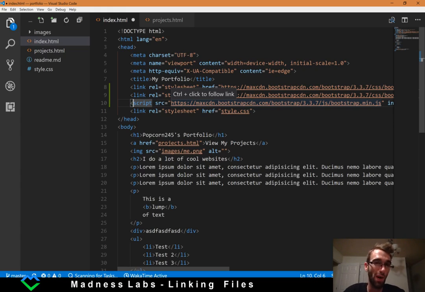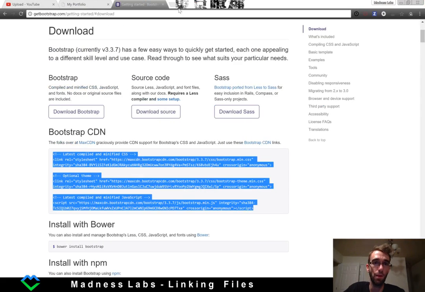It's not really imperative that you understand JavaScript right now. We will be getting into that in the coming weeks, but it is imperative to understand how to link these external things in and get them running on your application, and then start to get in the practice of understanding and debugging this kind of process. So I'm going to go ahead and save that, and then I'm going to jump into my browser.